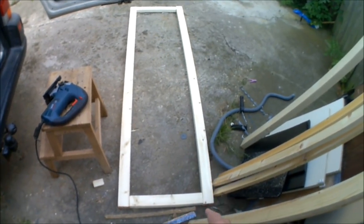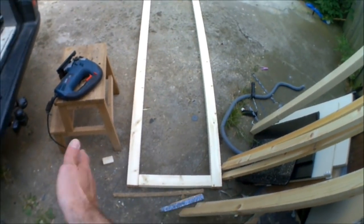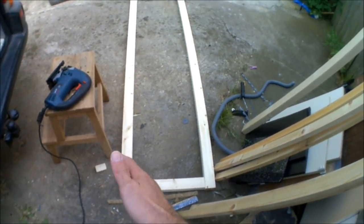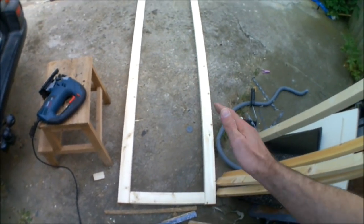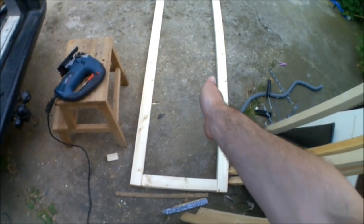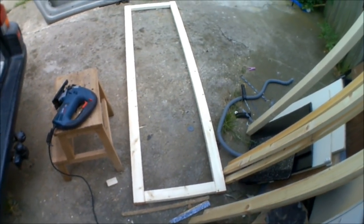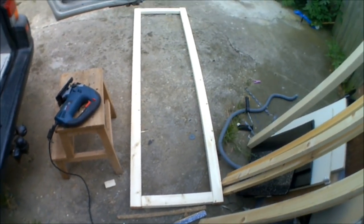That's the basic frame I'm going to be going for — about 55 centimetres wide — and then there's going to be another pull-out section beyond that as well. I'm going to get this basic frame screwed together and then start building the supports and the slats. I'll probably put a full sheet of ply across there as well, so when the slats are running along the runners when you're pulling them out they can't fall down beneath them, making the pull-in and pull-out mechanism smoother.